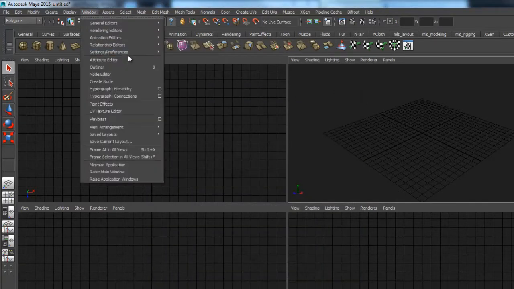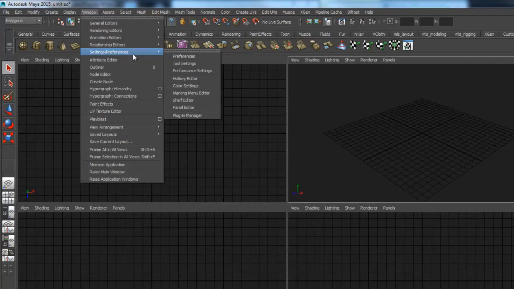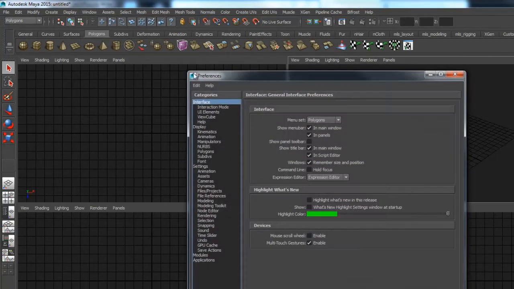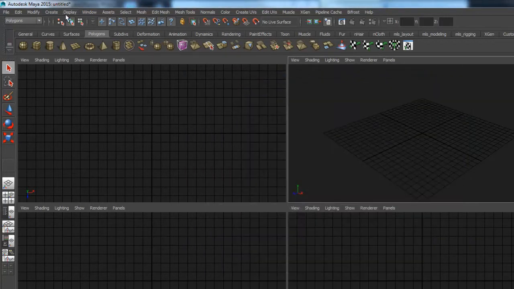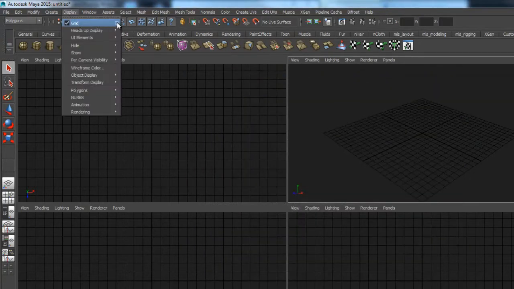The same place you can find that is settings and preferences, settings, and this is the global. These are the global settings right here. So you can make sure every new scene gets these settings. Okay. Next, let's look at the display grid option box.